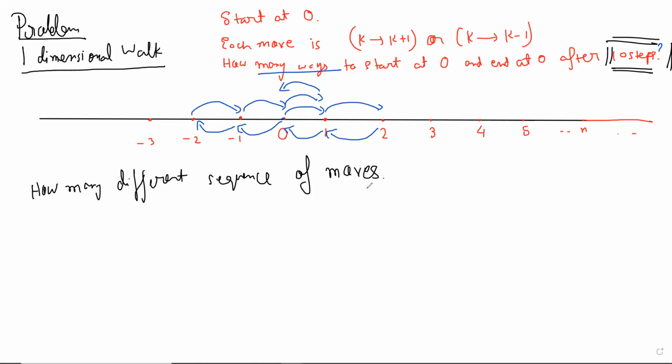So the exact sequence of moves matters. So just try it in your own ways. You can take small cases and try. If that's your thing, you can just think in whatever way. You can write out a sequence and count the number of such sequences with some conditions, or you can try by recurrences if you have done that. Anyways, fine, right?